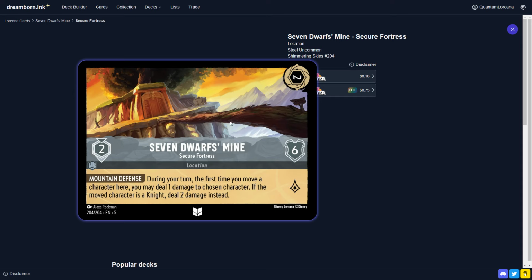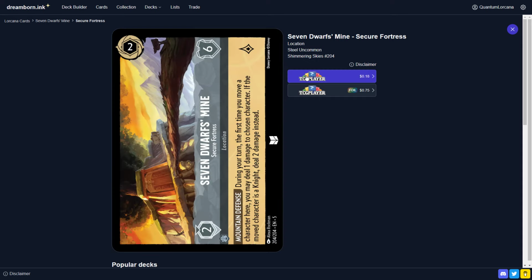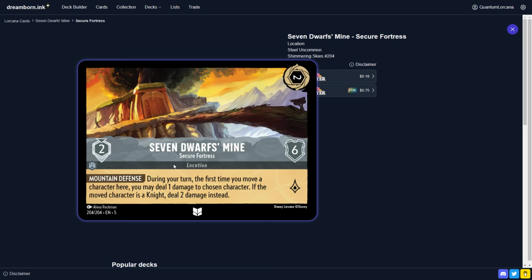The ability to move any character here and deal 1 damage is nice. When you think about this card in certain applications, obviously it's strongest in the Snow White deck. This location makes that archetype way more viable than it would be without it, to be fair, right? Because being able to move your characters here every turn and just start pinging 2 damage everywhere is really, really strong.